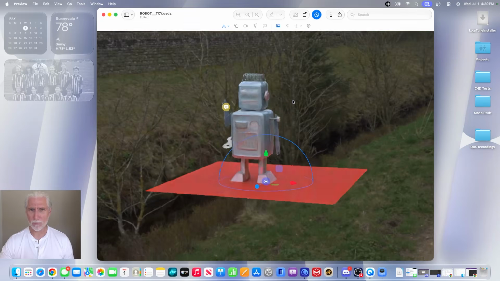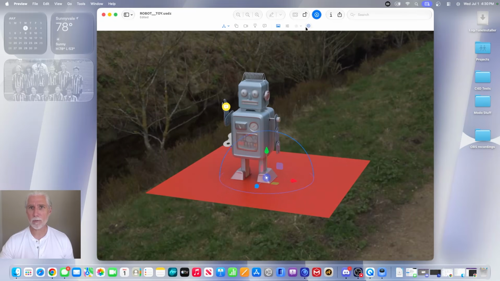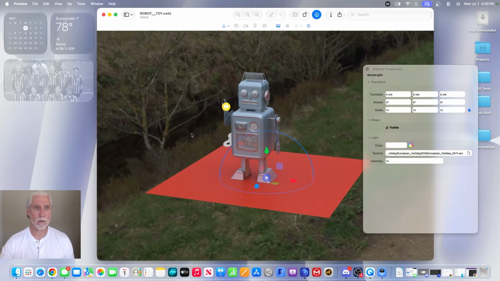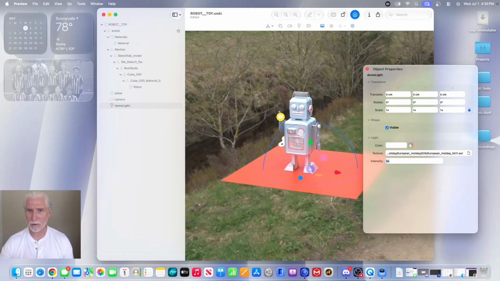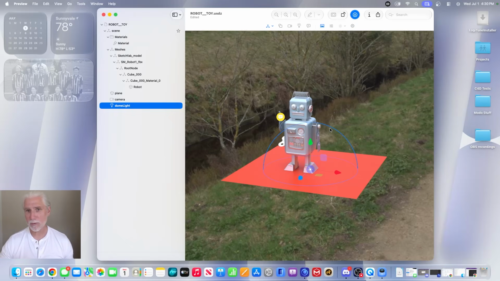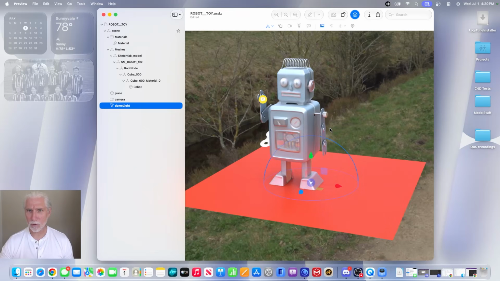We've got our dome light in here. And again, we can take our properties and we can look at our scene here, our object hierarchy. And here's our dome light. We've got an intensity multiplier, so I can bring this up to like 3 or something. Maybe that's too much, maybe 2. And yeah, we've got some image-based lighting and global illumination going on with our robot here.